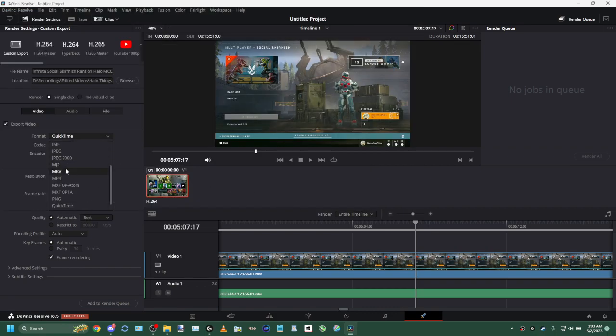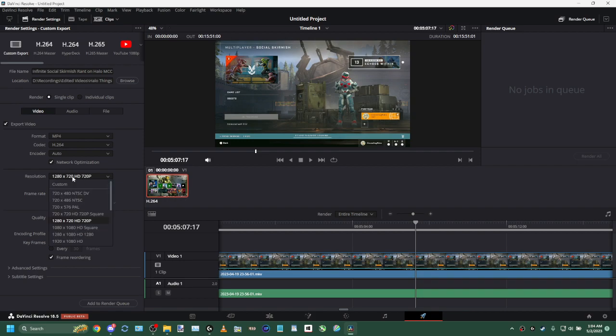And then I would go away from QuickTime because I don't use QuickTime. Encoder, leave this at auto. Codec, you want H.264. You don't want H.265, that's basically a more efficient H.264. But in general, H.264 is what a lot of things are recorded in, so that's what you want to be recording in. Network optimization, you want this on.